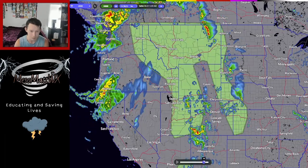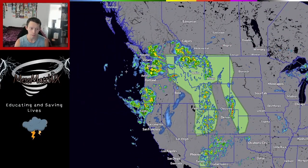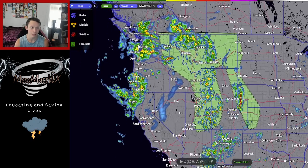There was just a little bit of spin in the atmosphere yesterday that caused a brief spin up tornado to happen. But other than that, you can see our strong low pressure system off the West Pacific over here. And this is what's pulling in all of this moisture, all of this convection. And so that's what we're going to be seeing along the trough injection here through tomorrow. So not expecting anything crazy today. We'll keep you guys updated on that.